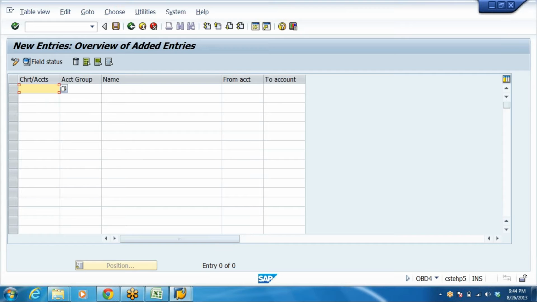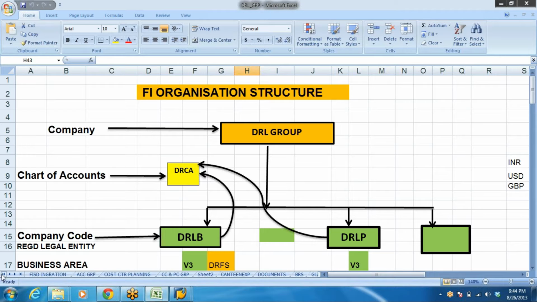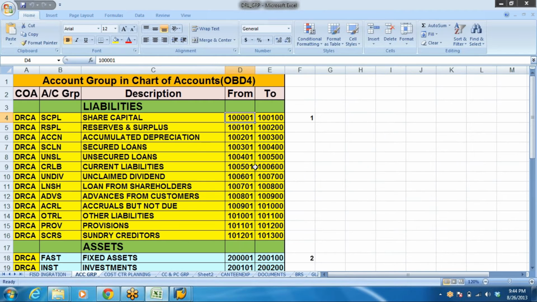Now here chart of accounts, account group, name, from account to account. So whatever we have decided here, account group, this we can assign there. We can manually enter or simply just copy and paste. It is easy for us. First create on an Excel sheet and copy paste it.